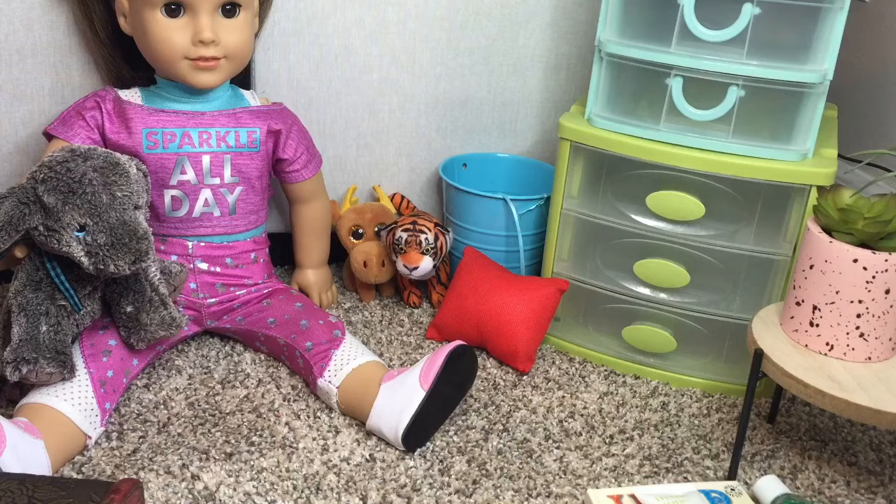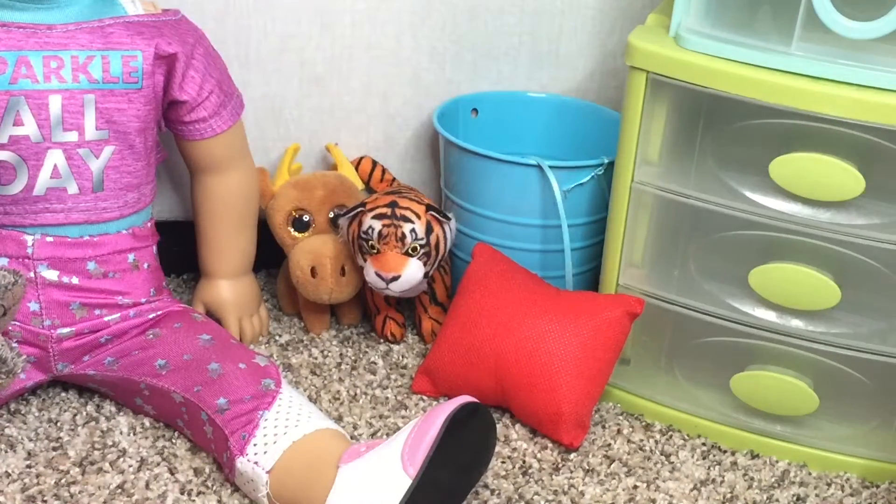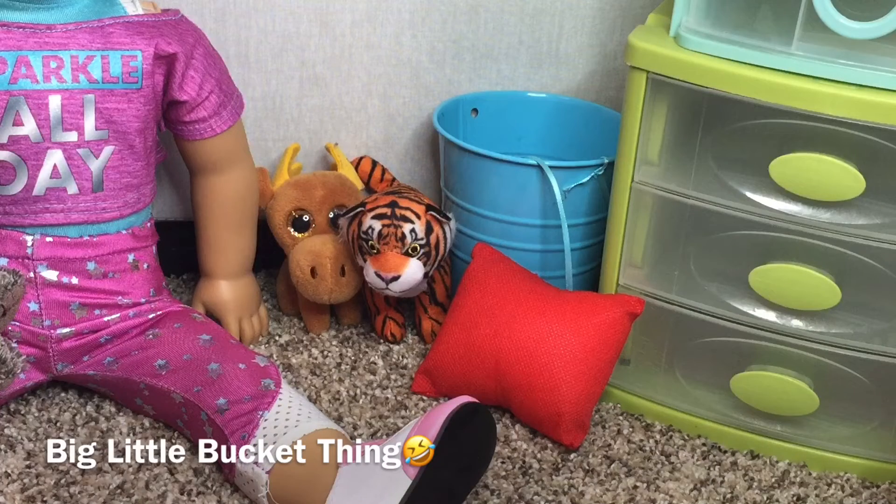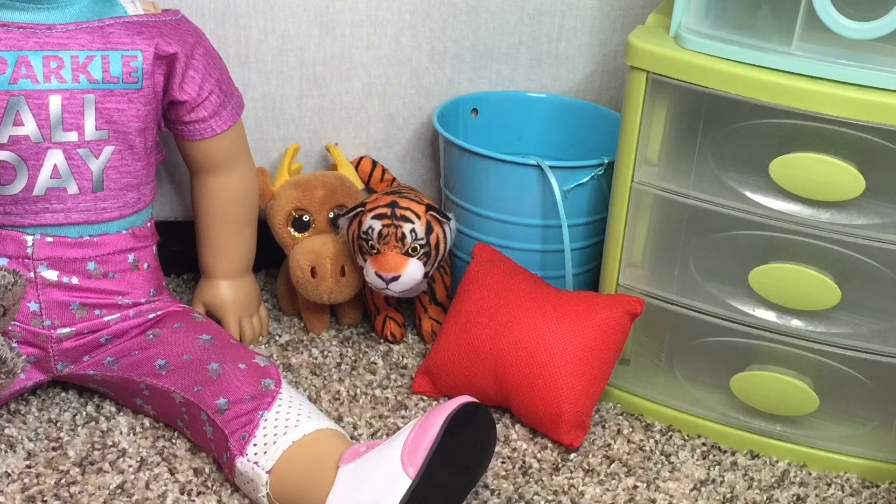Next to me, we have two little stuffed animals. These are actually little Happy Meal toys from McDonald's, and the cool thing is they're perfect for doll stuffed animals because they're mini stuffed animals for us, so they're perfect for dolls. I love how they come in so many different creatures — right now I have a tiger and I think the other one is a goose. Next to me, we have a big little bucket thing, and that works great as a doll hamper. I usually slide it into the closet because it just matches the coloring, and it's tin and fits lots of their dirty clothes. It comes in different colors — I got this from the Target Dollar Spot. I have one over here that is pink.